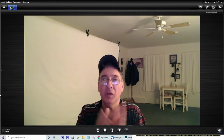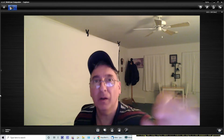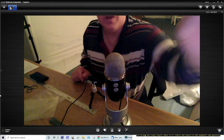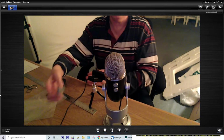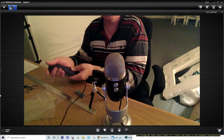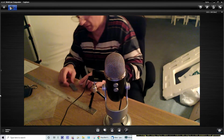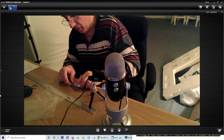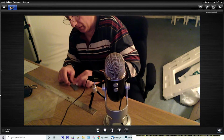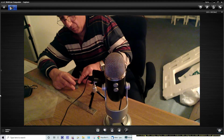I got a split screen here. I got my little Logitech webcam over here, and I'm just going to point down really quick at what I got. Basically, you see I got a grindstone here, which I have to sharpen up because I'm too cheap to buy blades. I have other blades, but I like to use the same thing. So as I'm talking to you guys, I'm just going to sharpen this up really quick. I could wait for the morning to do this, but I want to get it done tonight.